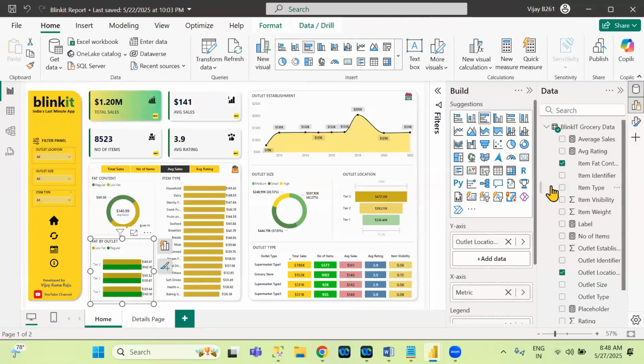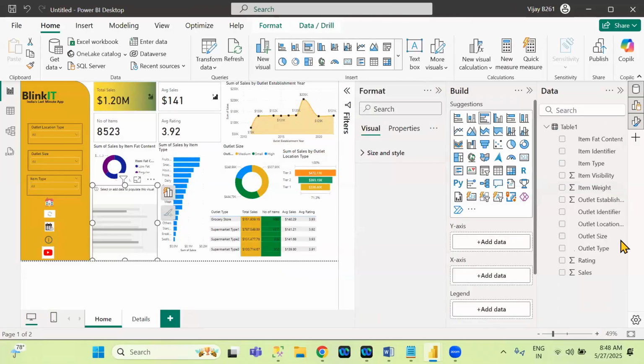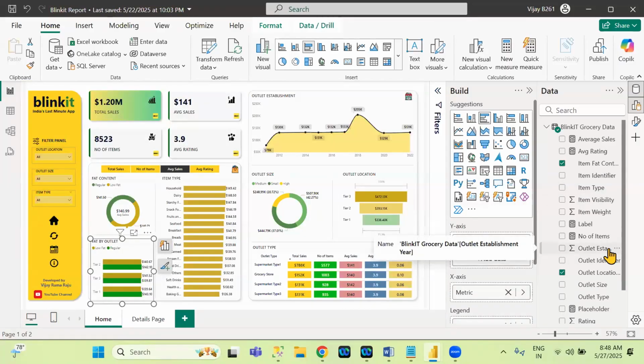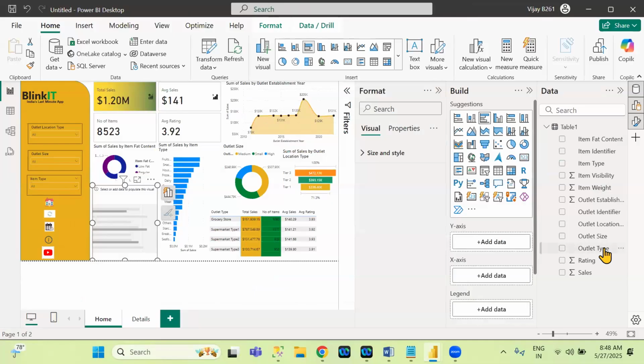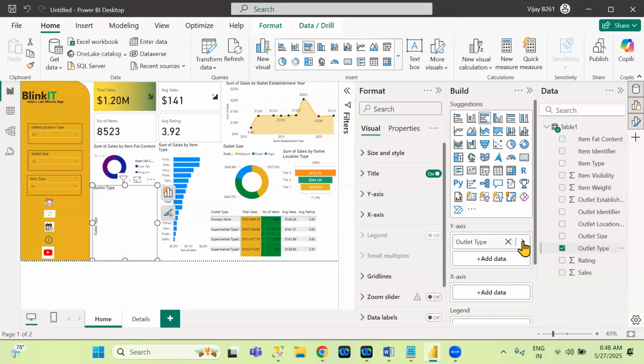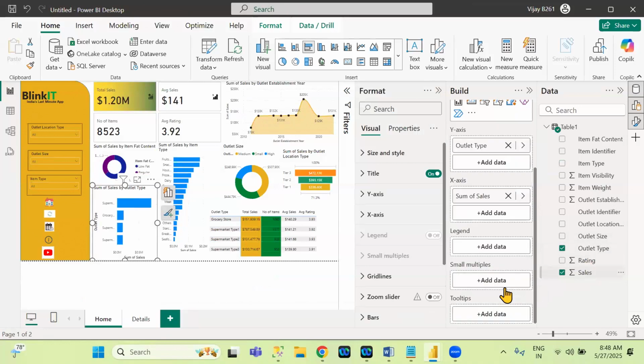In this one, outlet type was total sales. Outlet type.